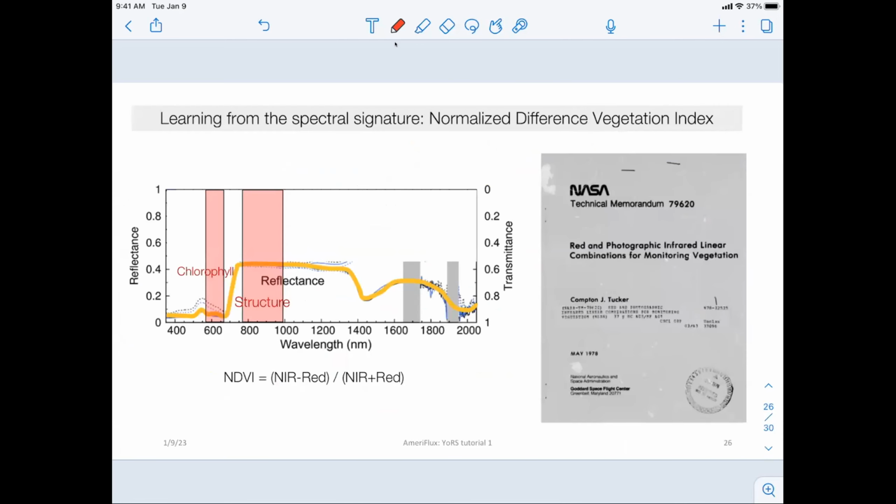So the last thing I'll introduce, and Zoe will get into vegetation indices in more detail, is just NDVI, which of course is kind of the original vegetation index and has been around since the 70s. And the reason this is effective is because it looks at differences in the near-infrared part of the spectrum and the red part of the spectrum, and basically looking at the differences in reflected light in the near-infrared and absorbed light in the red, we can learn a lot about plant greenness.